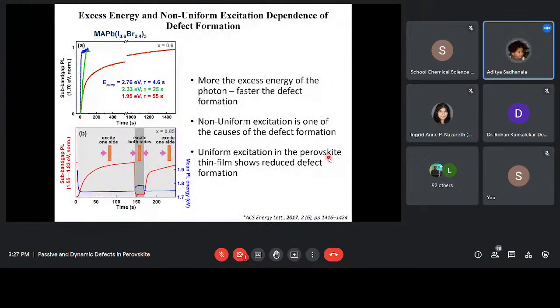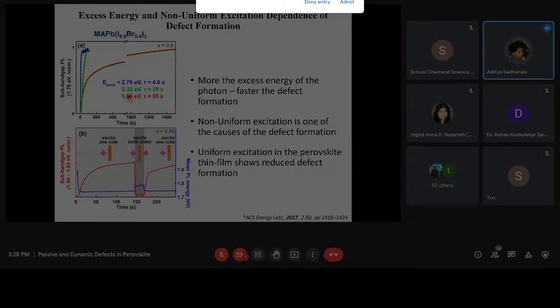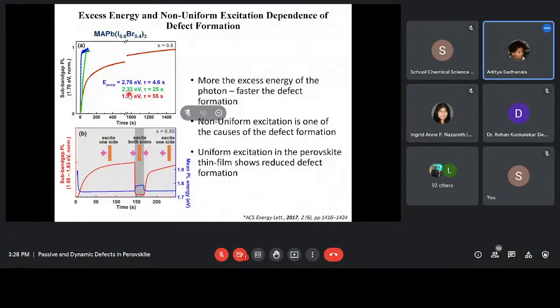We went ahead and did some other interesting experiments. If you focus on the top graph here, we take a perovskite which has 40% bromine and 60% iodine, which has this PL shift. Now what happens is, I use three different excitation wavelengths. Let's say this perovskite has a band gap of around 1.95 eV. So this is the band gap. Any excitation above it, it will still absorb, and you expect to see the same effect as such. But it's not the case.